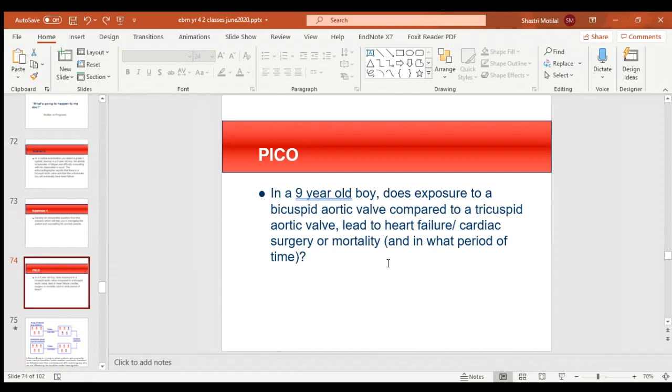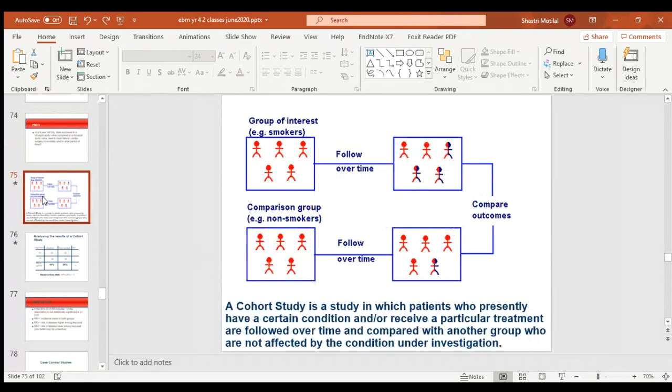So we can't do an RCT to answer the question about risk factors. If we had to figure out if smoking causes lung cancer, I can take a group of non-smokers and randomize them to begin to smoke and randomize the other half to remain off the cigarettes, don't smoke. It would be unethical. So the next best thing we could do when a person already has a risk factor is simply follow them up over time and see what's going to happen with them. And that is really what a cohort study tries to do.